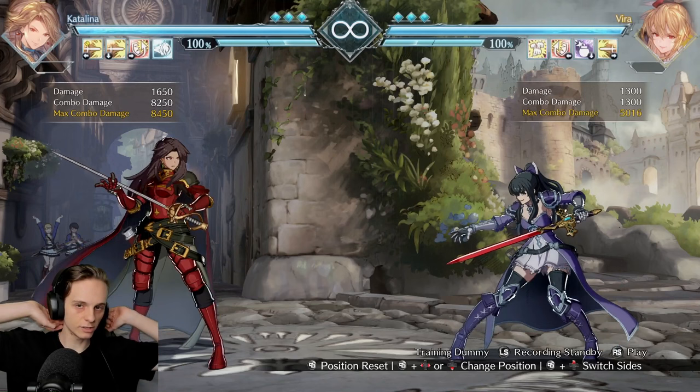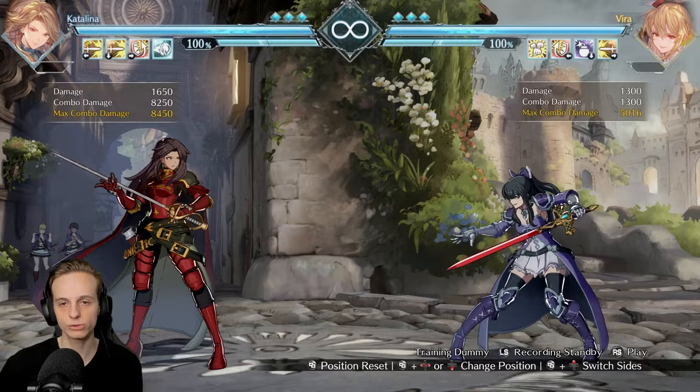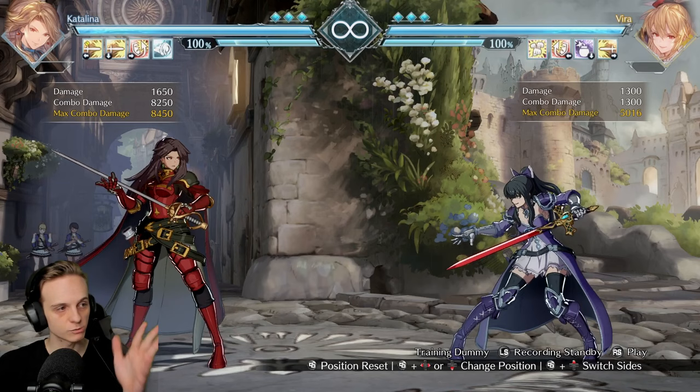Let's go over a little bit of the exact game plan that I'm trying to have with her, and then also just show you some combos that you can do with her. Just anything basic, and then you can start actually playing rank with her and have success with her.